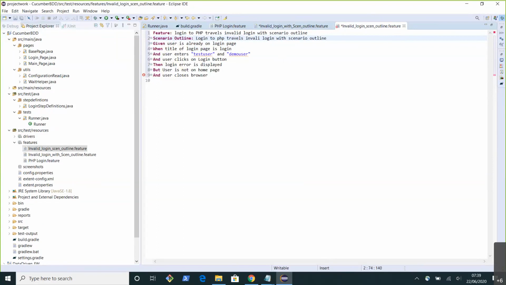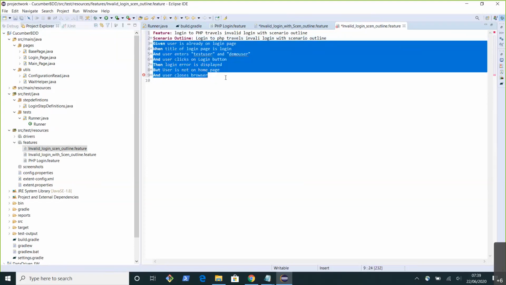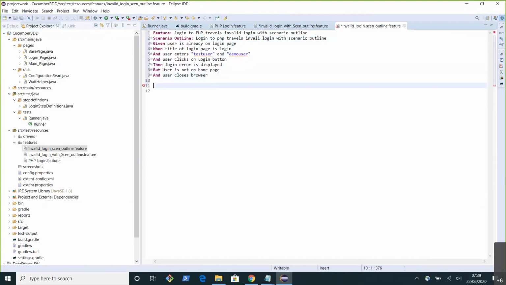Whenever we define a scenario outline, it means you want to execute all these steps defined underneath with some examples defined at the bottom. For these, we can give what is called examples.